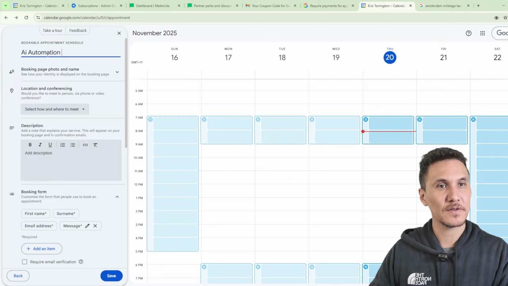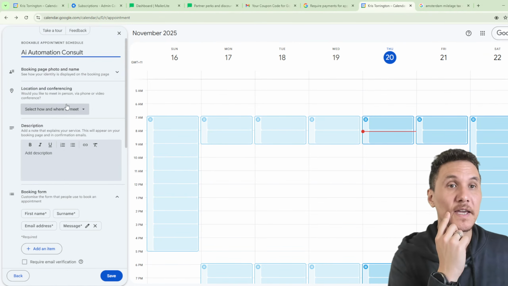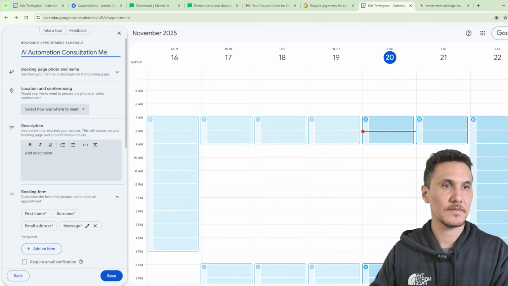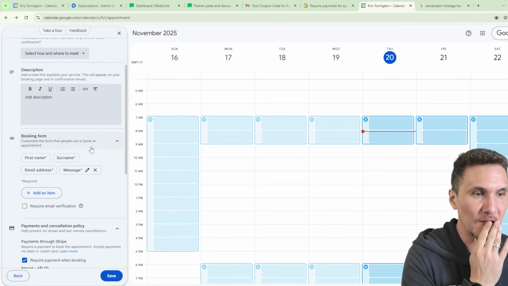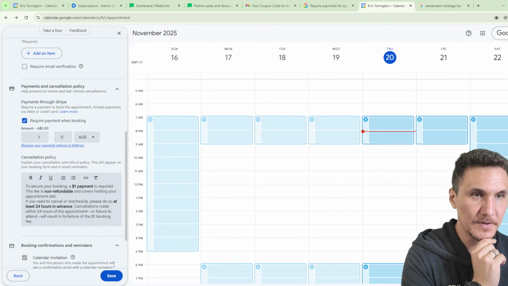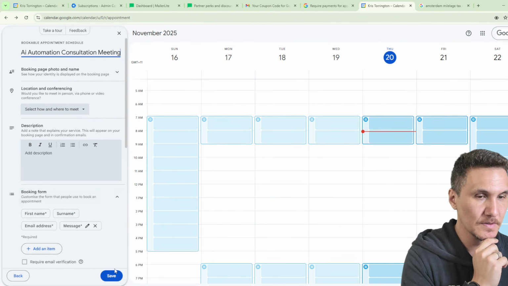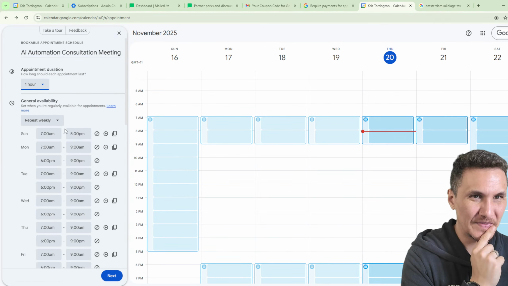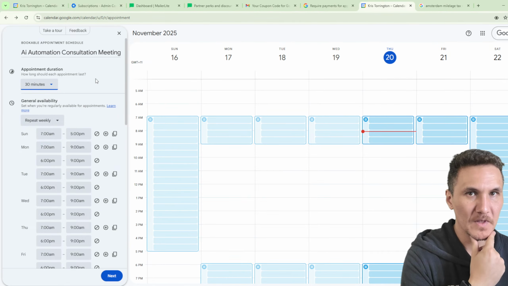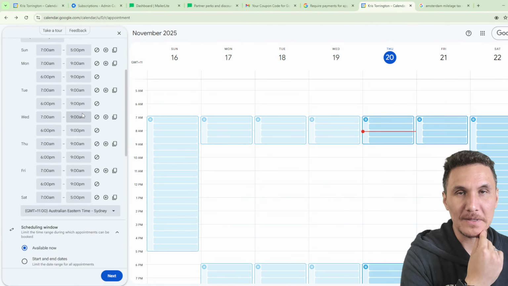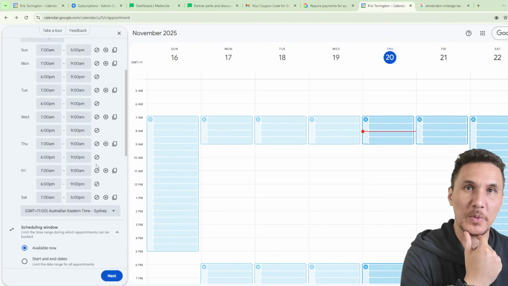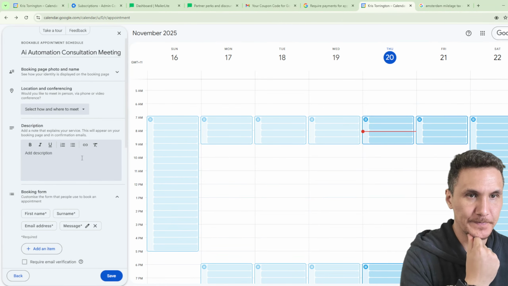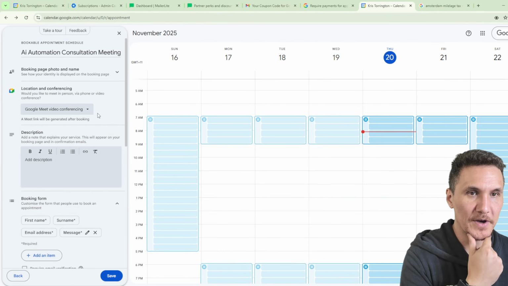Automation consult. So we'll have an AI automation consultation meeting and it will last for 1 hour, I suppose. So each thing is 1 hour, or maybe I should make it half an hour. I think in half an hour, we could probably scope out their entire problem and come up with action items. Yeah, we'll do half an hour. And we'll meet by Google Meet.